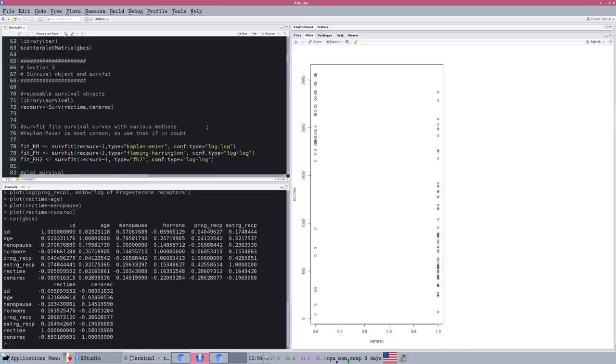That's just a kind of introduction to the data set. And the next part, I'm keeping these in relatively short segments, the next part we'll talk about the survival object itself, which is a very important topic, so I want to highlight that.